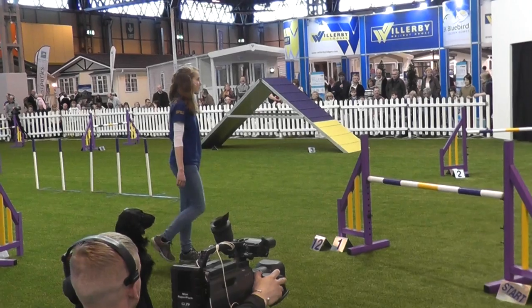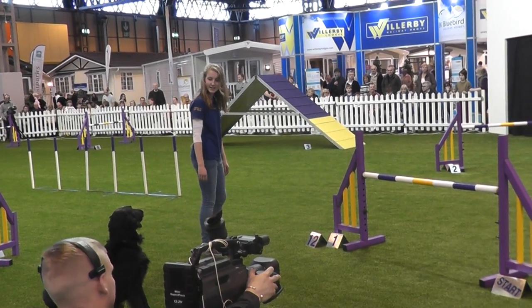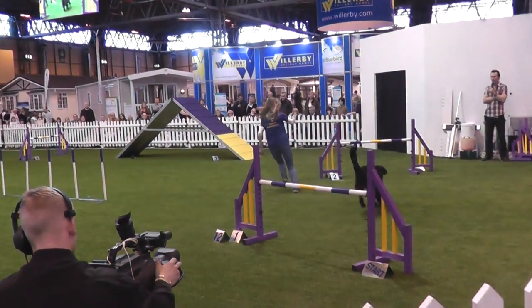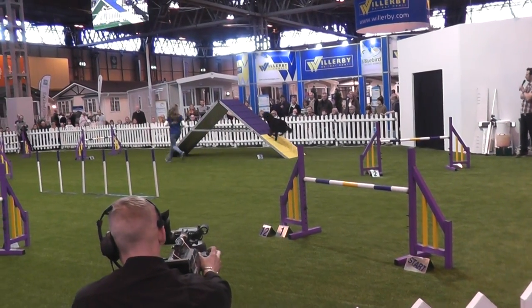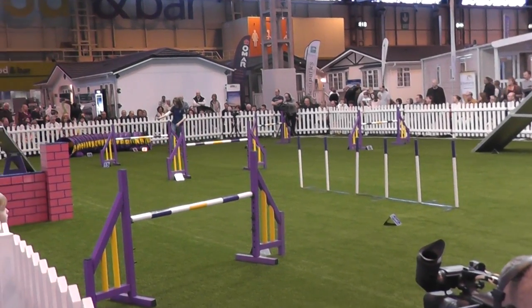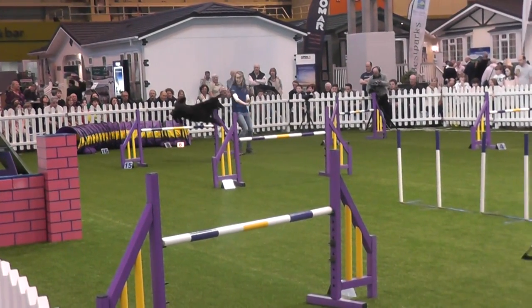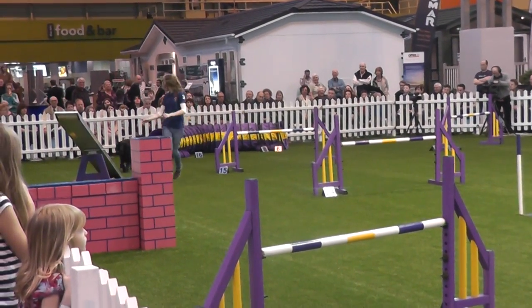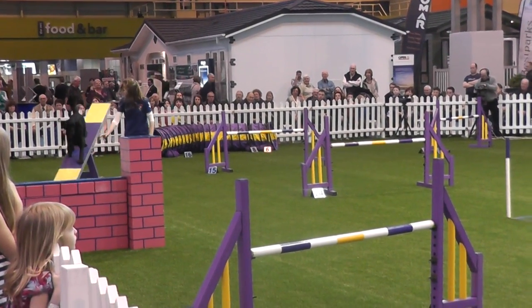Big round of applause. It's diving like they did in the through session. Now we've got Abigail and Inke. You can hear the handlers, but they're not shouting and bawling at the dogs. They're giving them nice steady commands, nice directional commands on their hands, looking at the dog into the turn. Nice sending to the tunnel, waiting for the dog to come out. Picking it up, because the dog comes out blind at the tunnel.